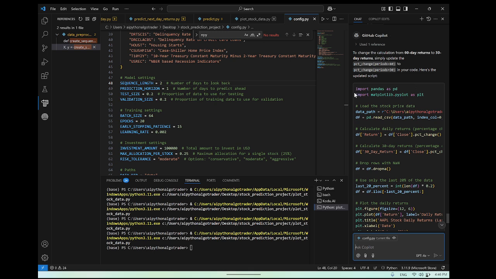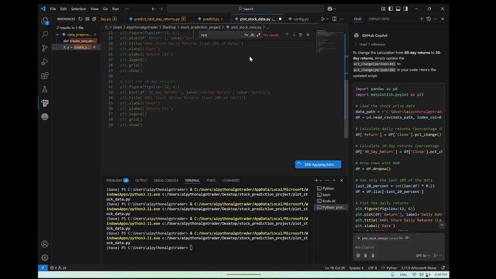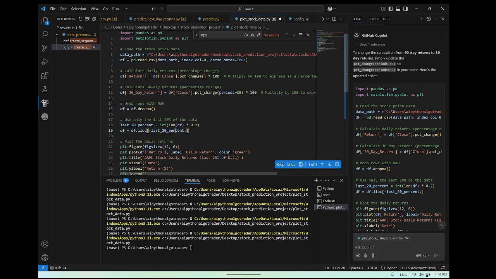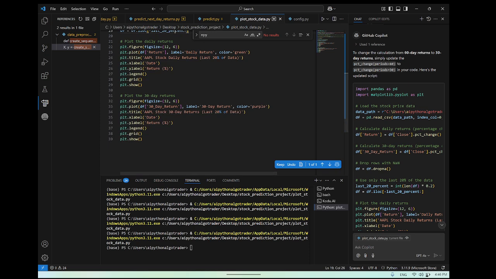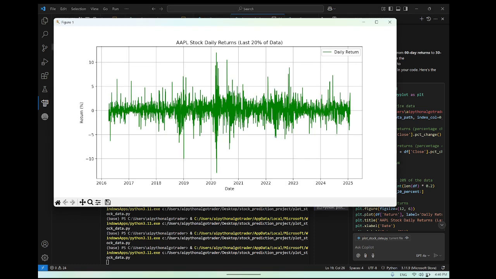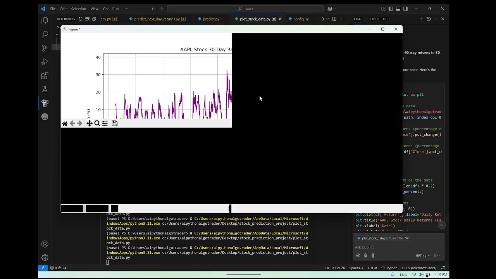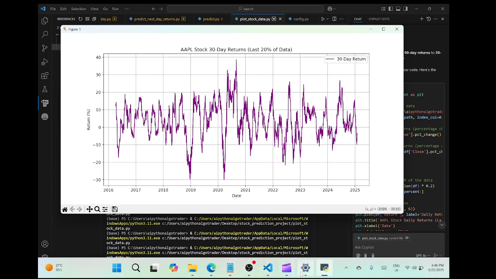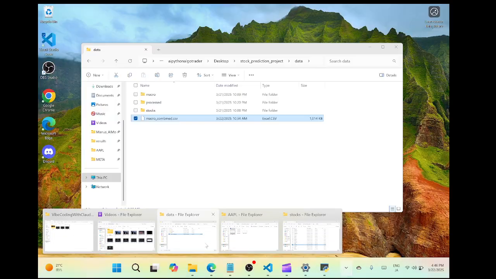Let's try again with this. Plot stock data. Okay, I don't think it's this. It's this. Okay, I lost my Apple graph.